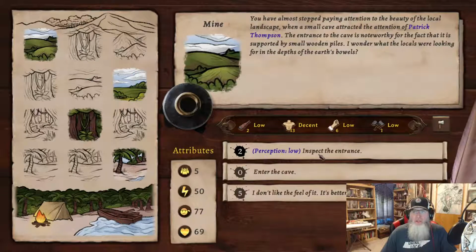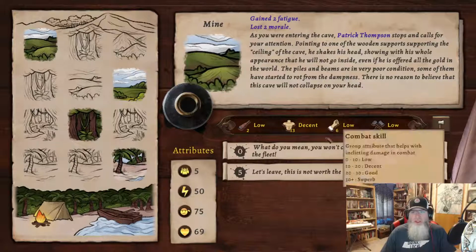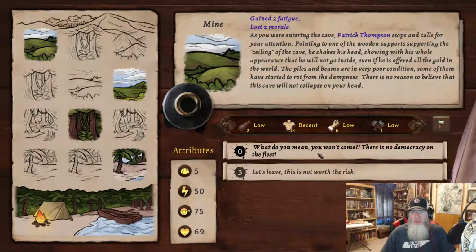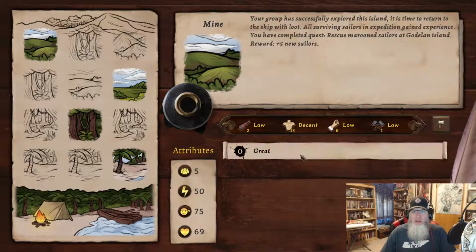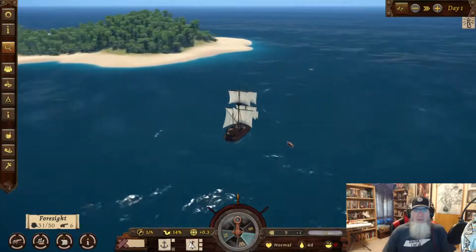Inspect the entrance. As you were entering the cave, he stops and calls for your attention, pointing to one of the wooden supports. He shakes his head, showing that he will not go inside, even if he is offered all the gold in the world. Piles and beams are in very poor condition. What do you mean you won't come? There's no democracy in the fleet. Not worth the risk. Great. Successfully explored the island.